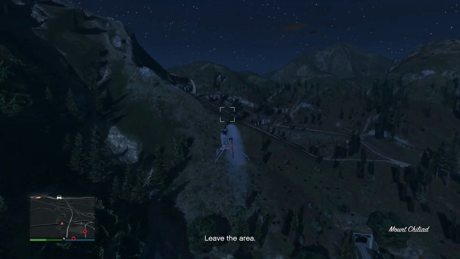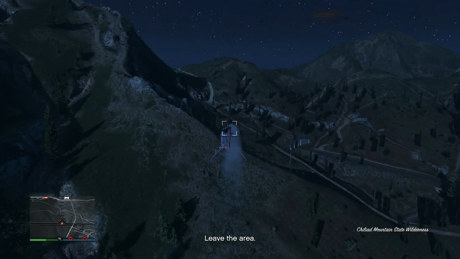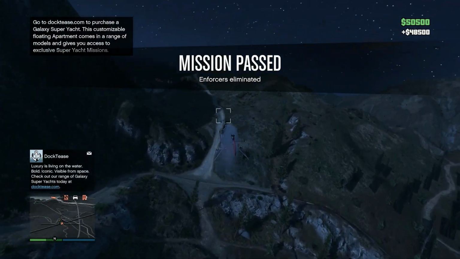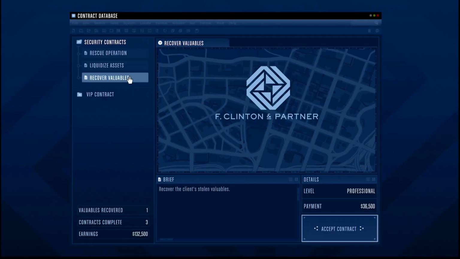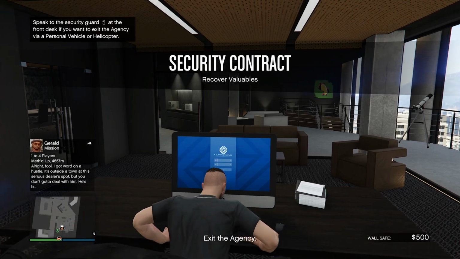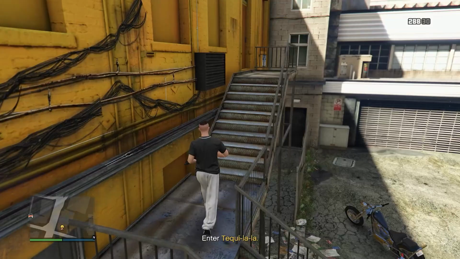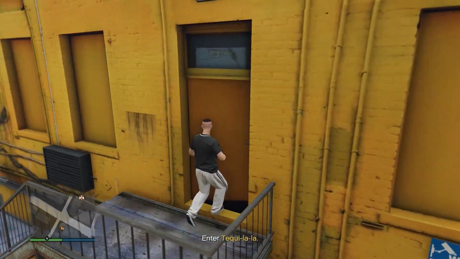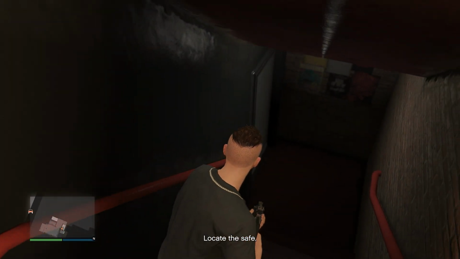There are several different mission types. You'll have asset protection, where you protect various assets for 10 minutes. Gang termination, fight off gang members in their hideouts. Liquidize assets, use explosives to obliterate rival goods. Recover valuables, retrieve items from a safe locker. Rescue operation, find a client within a search zone. And vehicle recovery, which will require you to take back a stolen vehicle from a rival gang.